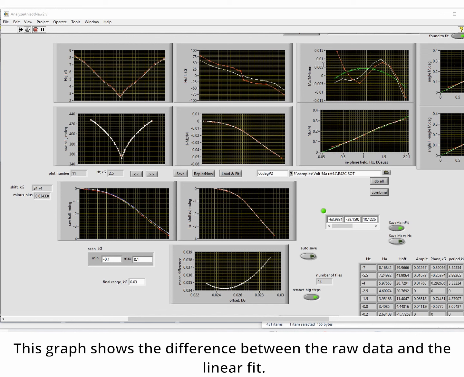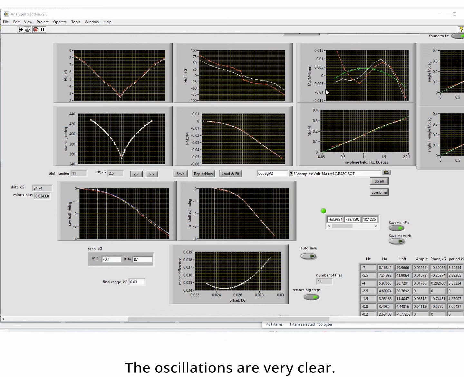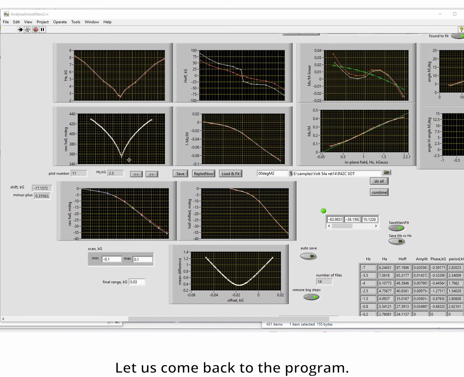This graph shows the difference between the raw data and the linear fit. The oscillations are very clear. The amplitude of oscillation is very small. It does not exceed 1% with respect to the linear fit. I will talk about this oscillation a minute later.